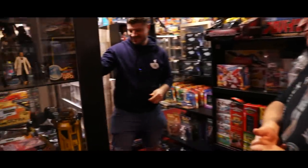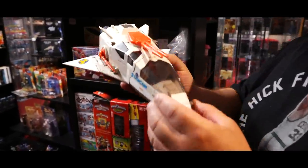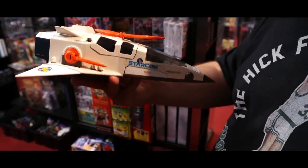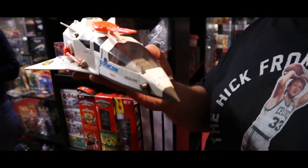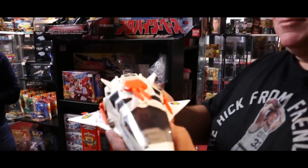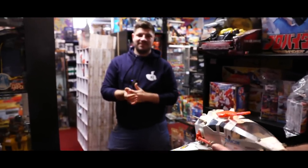Craig, can we have a look at the StarMax bomber, please? There you go. Very good. It's got the bombs. It hasn't got a pilot, but the colour is fantastic. This is a toy that normally looks like it's been stored on the surface of the sun. One of my friends has taken to getting these when they're really yellowed and painting them up, and they look fantastic, actually. There's all different colours and they've got like this fleet. But this is really, really nice. Not quite complete, but the hardest bit of this is the colour.